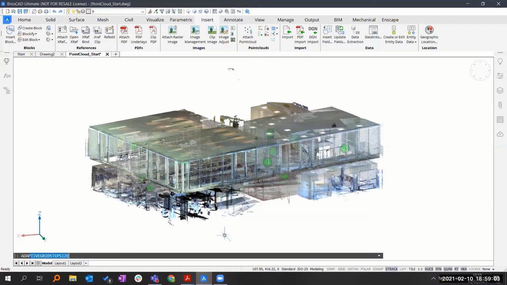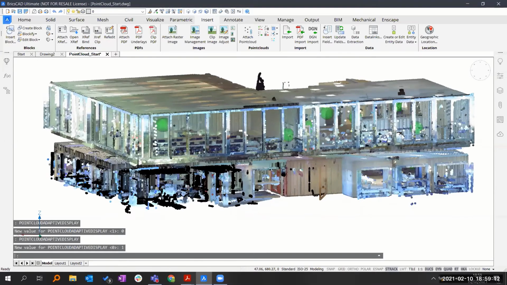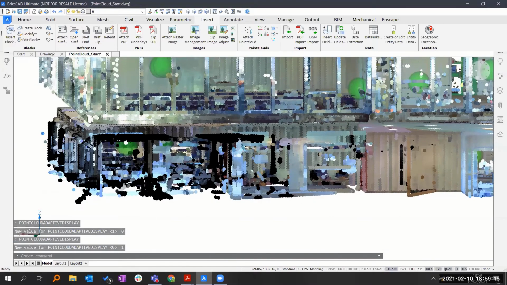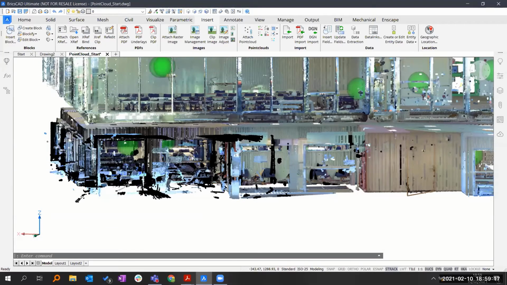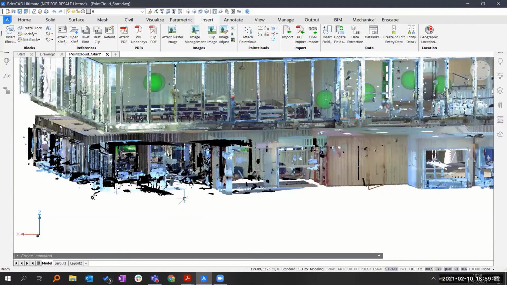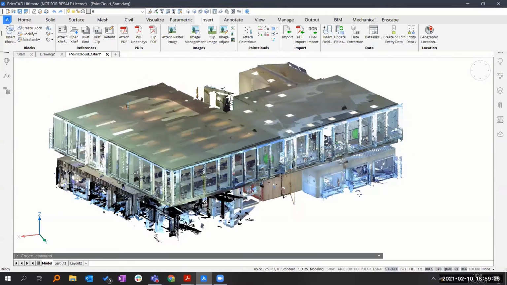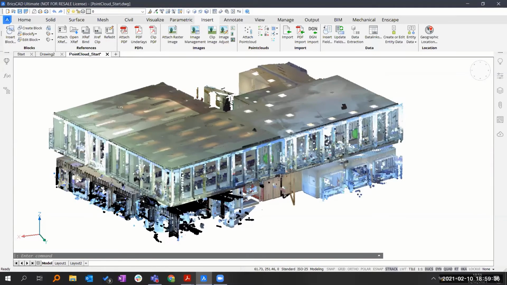So if I put adaptive display back on, and I now hover, you will see that the point sizes will depend on how many density points it has, and it will basically fill up those gaps for you to have a filled look and not have any gaps on certain parts of your point cloud. So this is adaptive display. Of course, you can set it off if you don't like to have this changing all the time.